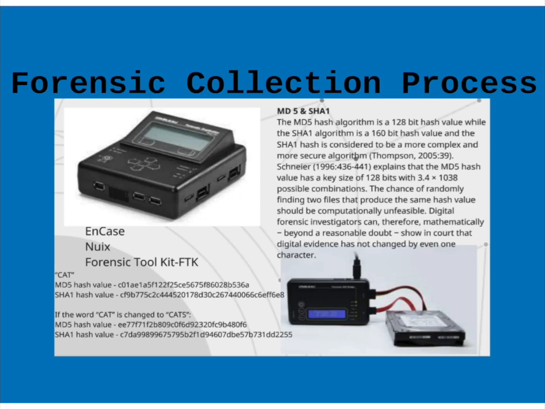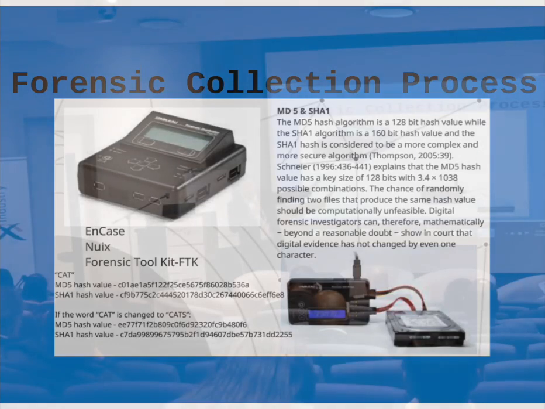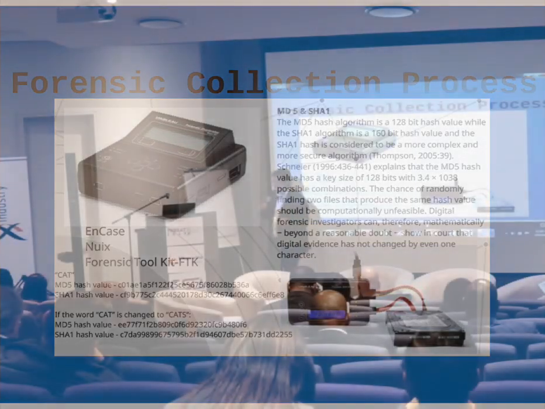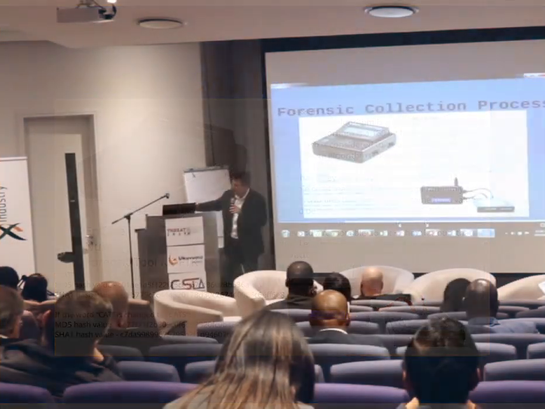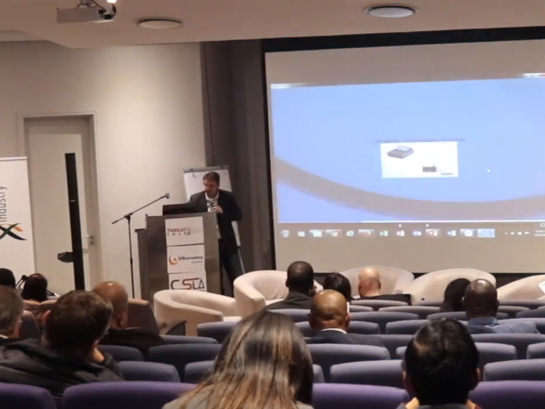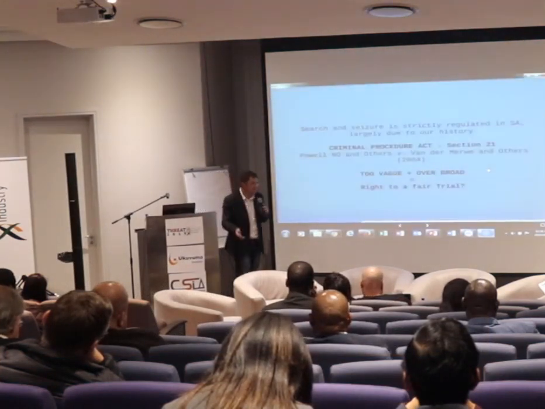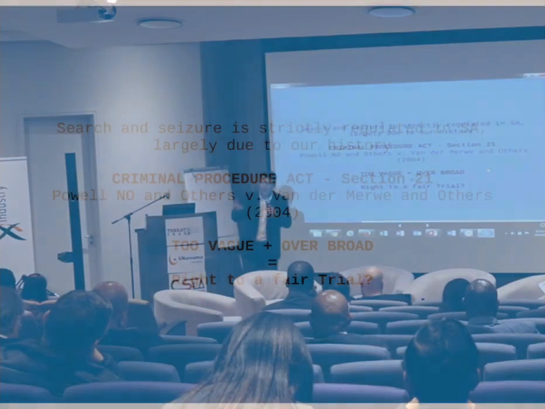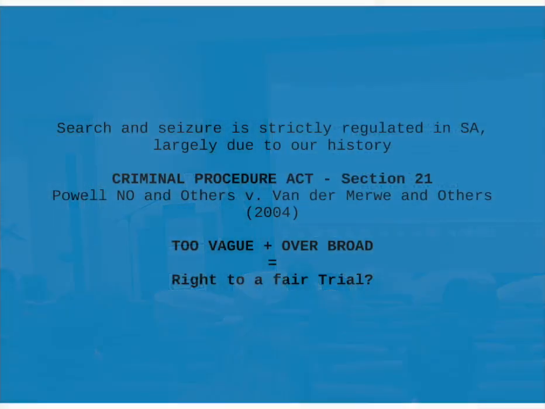So typically, you've got your general policemen, your detectives, all over the country, seizing computers, cell phones, sending that to a central repository, labs situated throughout South Africa, and the police then follow similar processes like this, and they make forensic copies. The fact of the matter is we can't be on every scene. A policeman or a digital forensic expert cannot be on every scene. There's just too many of them. So that's how the evidence gets sent to them.